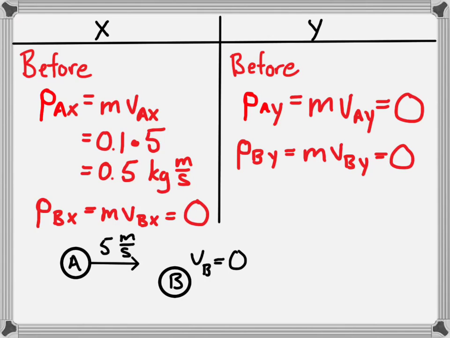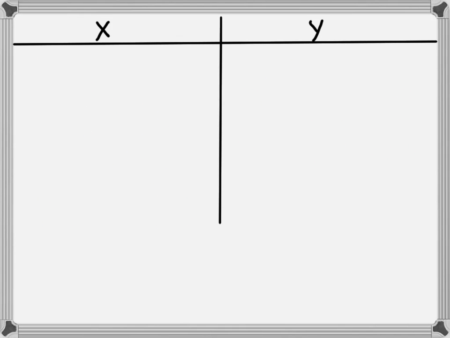Now I have to erase this, but you will probably just want to continue this chart right down below this if you're writing this on a sheet of paper. So don't erase this, but I'm going to erase it on my screen here. And now what I want to do is look at the scenario after the collision.